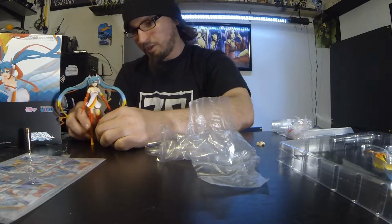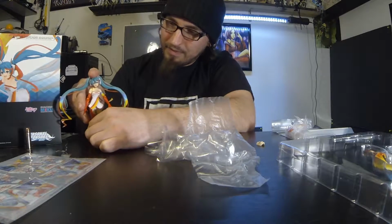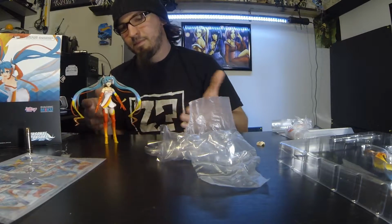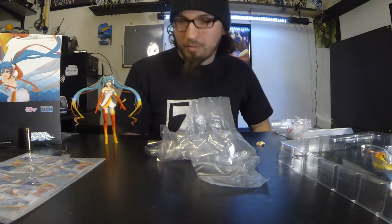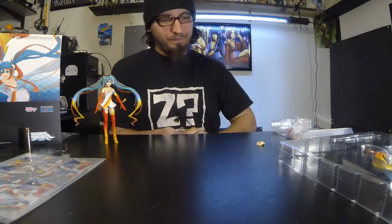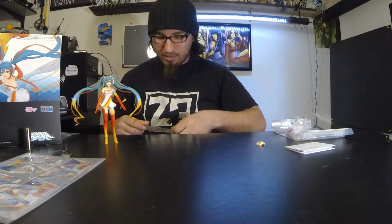Okay, she has heels on, so let's see if she's still easy to stand up, because Figmas are usually really good with the whole stand-up game. Yeah, she's still pretty good to stand up regardless of the fact that she's wearing almost stilettos, but it looks like they filled the void in between to make it still really easy to stand up. Okay, so we're going to get on to the unique accessories that come with this one, especially considering she comes with the extremely large flag.